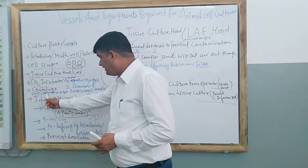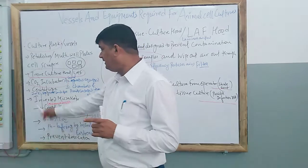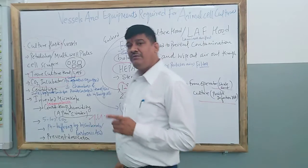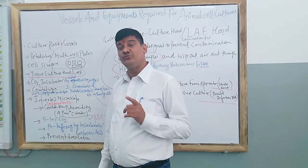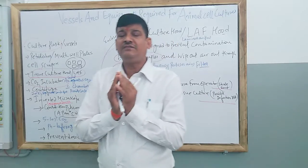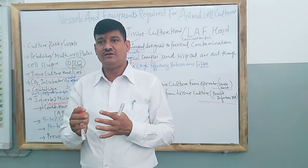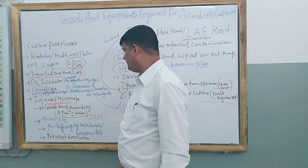So while we are doing the centrifugation, we must keep in mind that a 20 degrees centigrade temperature is required, and it will be at low speed, not at high speed. And the main purpose of centrifugation is that it separates the cells which are found in clusters. So this is the role of centrifugation.